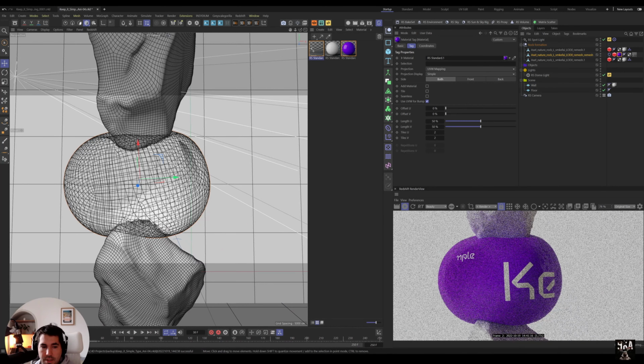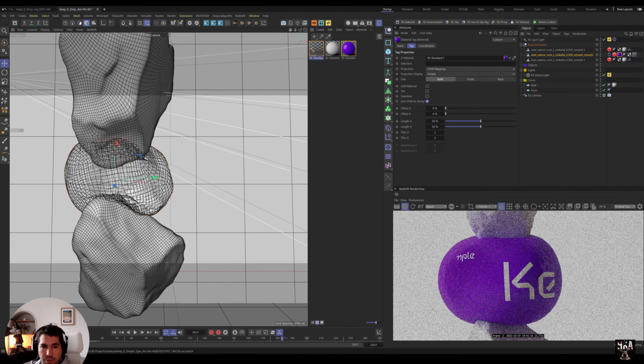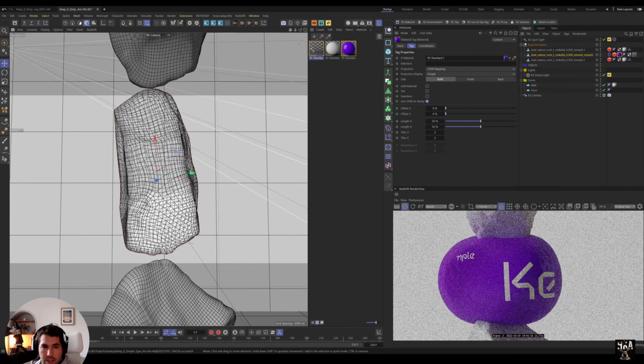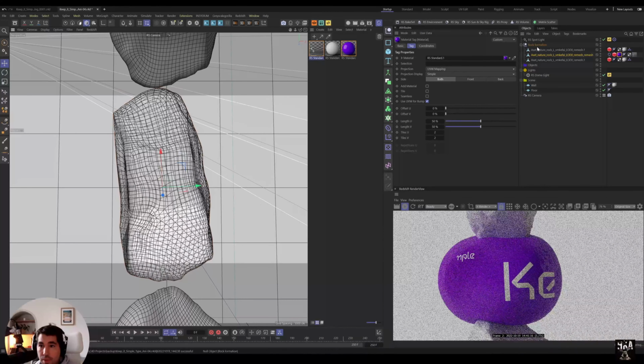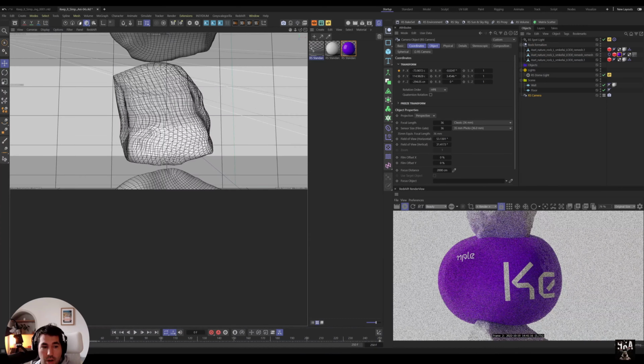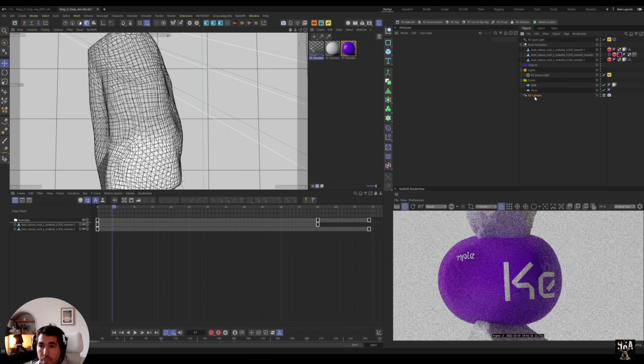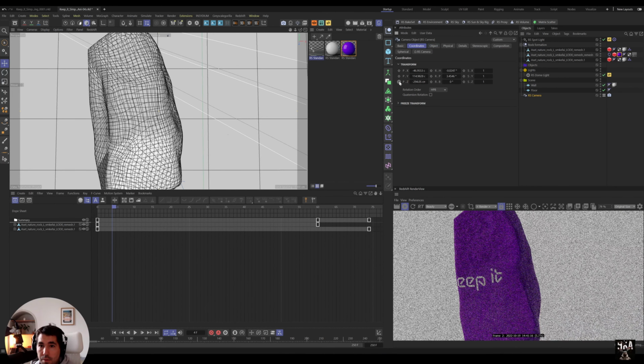Now with this, we can actually start here with the camera. So if I go here, delete the camera animation, and start in the Z position like that, where we only see the rock.